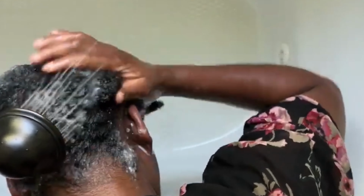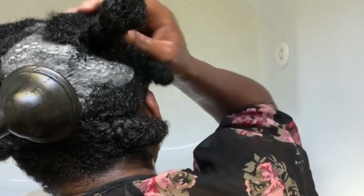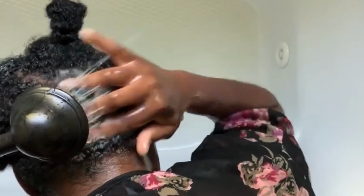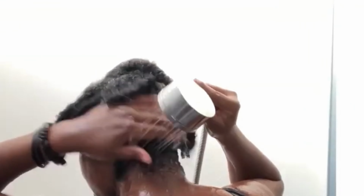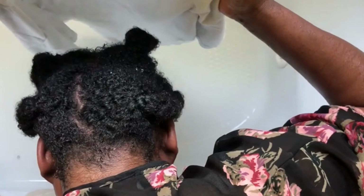Make sure you rinse out that shampoo real good. As I'm rinsing out the shampoo, I am also squeezing the braids gently using my fingers. Try to get all of that shampoo out. If you decide to shampoo your hair this way, I would recommend you increase the time of rinsing your hair, like 30 minutes more. Squeeze the braids as you rinse out the product. When you notice that the water is clear, it means your hair is clean.